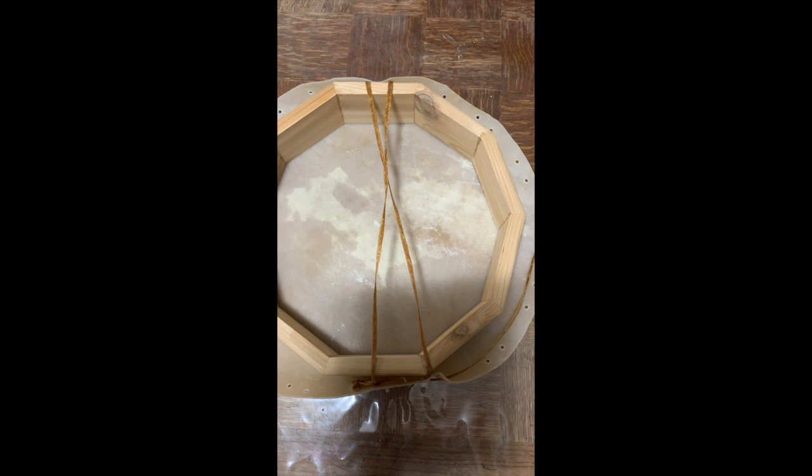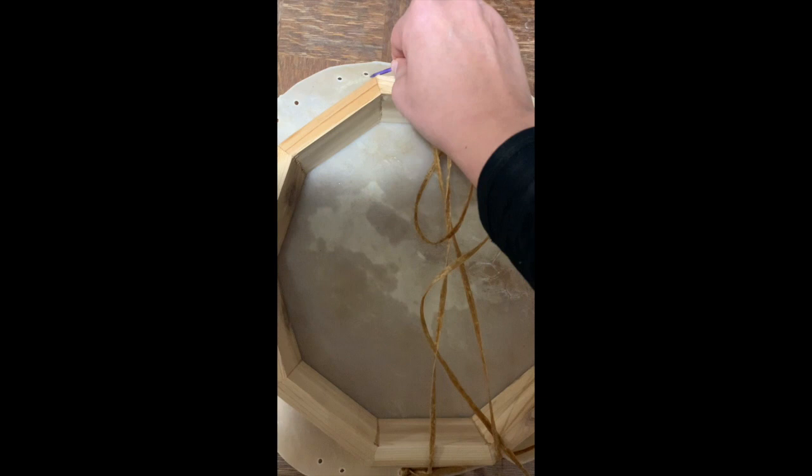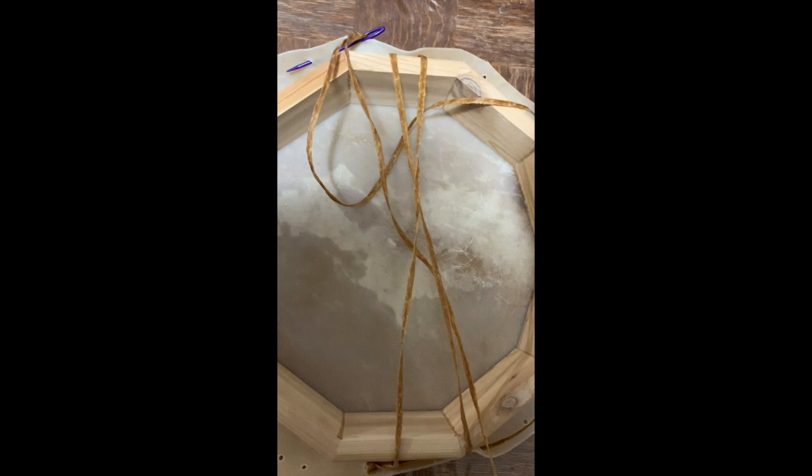So I've pulled that sinew through those two holes, and now I'm ready to use my purple darning needle, and I'm gonna go underneath the two lines to the top, to the left of the north lines. So we're gonna feed through the hole that's closest to the line, which is the right hole, and we're gonna scoop it through those two holes, and then we're gonna pull, pull, pull. So you can see I'm ready to pull. I've done one scooping motion through the two holes, and I'm gonna pull it.